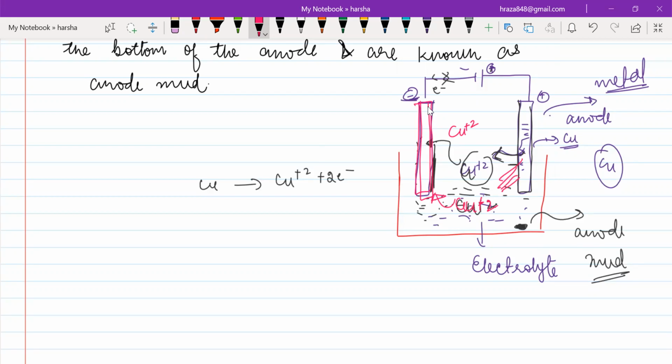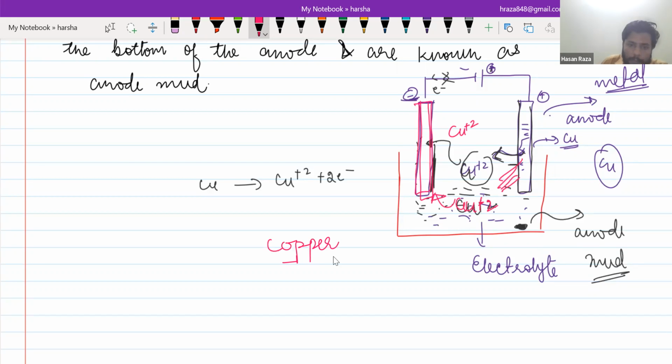Yes, sir. Now, whatever was attached with this copper that we are going to purify is called gangue, or impurities. If the impurities are soluble in this solution, they will dissolve. And if they are not soluble in this solution, they will collect under the mud. That is called anode mud. Now the pure metal goes and sticks to the cathode. It will make a thin strip at the cathode. So you will get your pure metal from there.